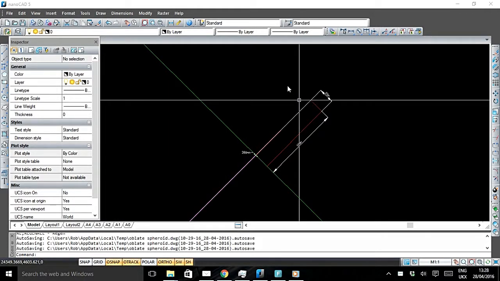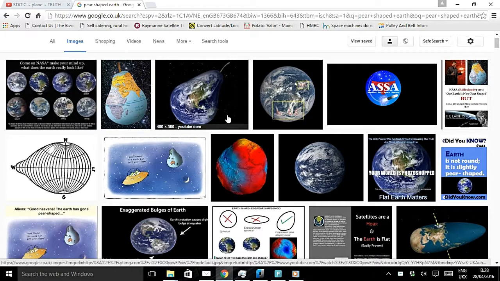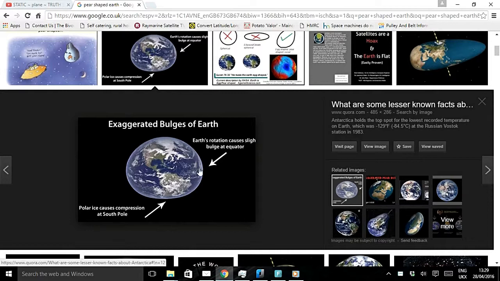So from here on in, it all goes a bit pear-shaped, quite literally, because we are told that the Earth is not an oblate spheroid after all. It is actually slightly pear-shaped. Now these two pictures here are massively exaggerated. Even this one here is exaggerated, but it talks about a flattening in the northern hemisphere around this edge and bulging in the southern hemisphere, so around here, and that's sort of analogous to a pear, just less exaggerated.